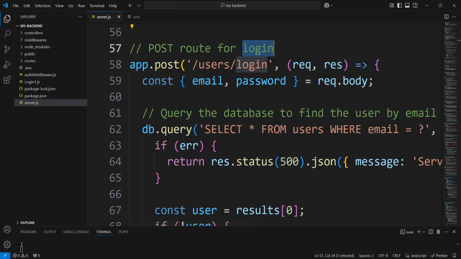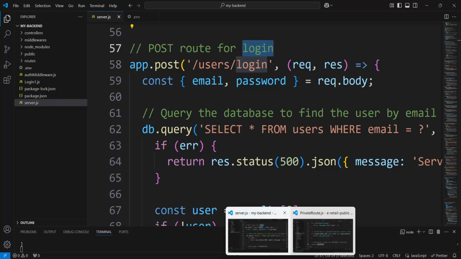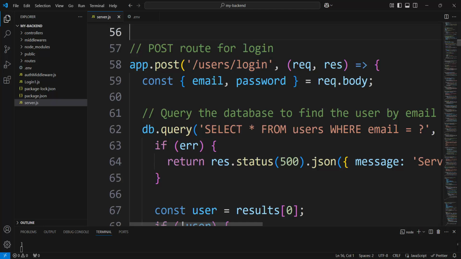At first, I would produce an error about the address. Here it is.